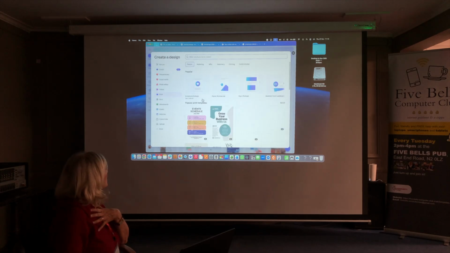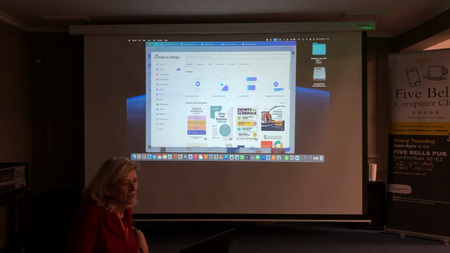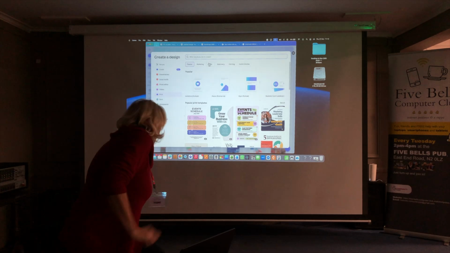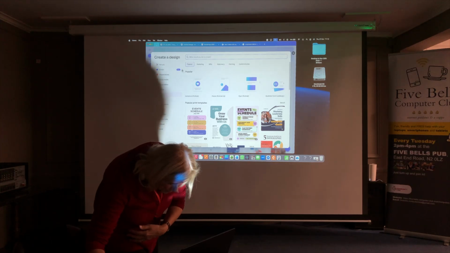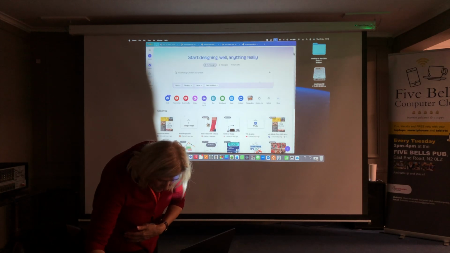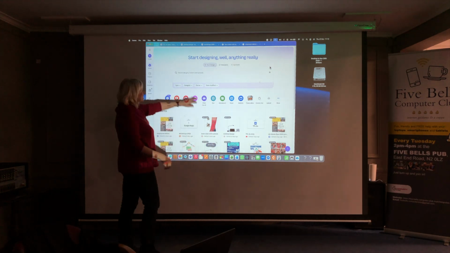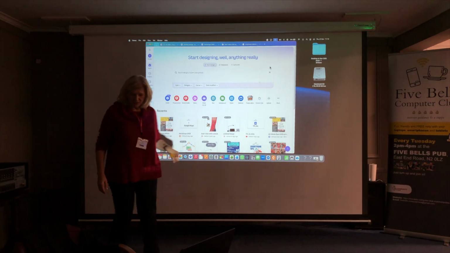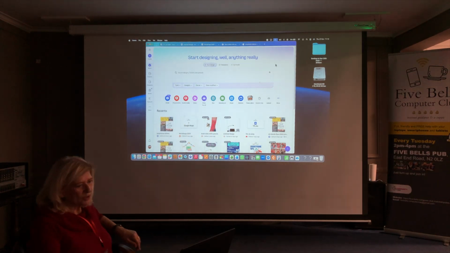It should offer me what size print I want to do. Which one did you select? Print. Yeah, and cards and invites along the top. You can see. Okay, I'll go back to where I was before, so you can follow along if you want to. So from the home page, for our invitation, we want to print. We're going to design something that we're going to print out. That's why we're going to print.